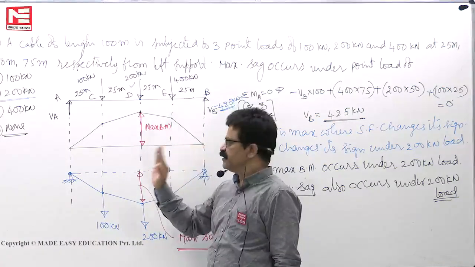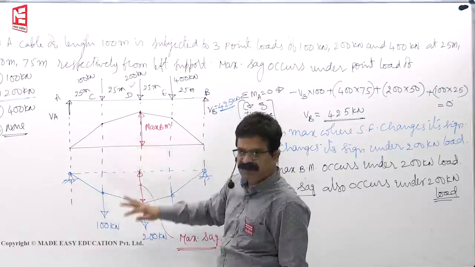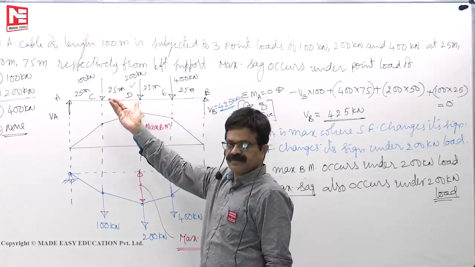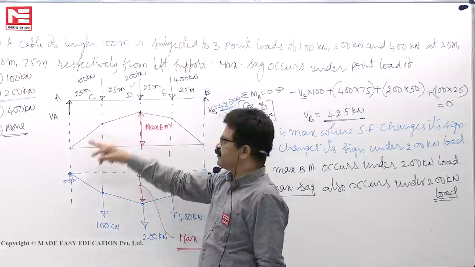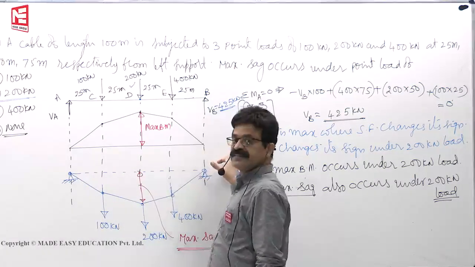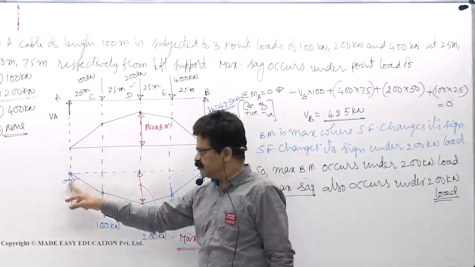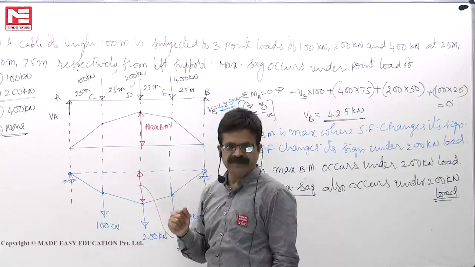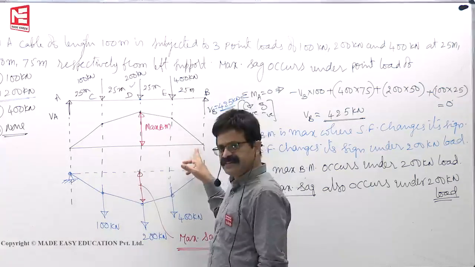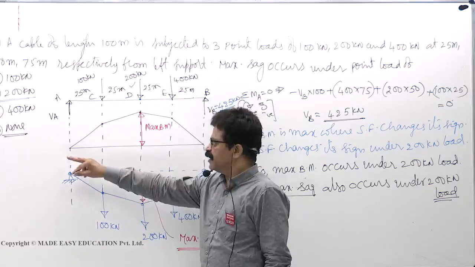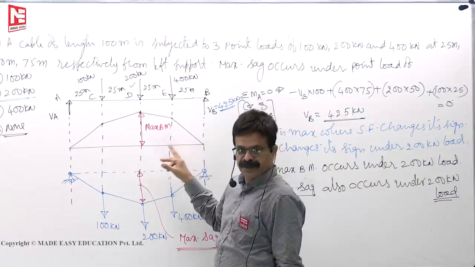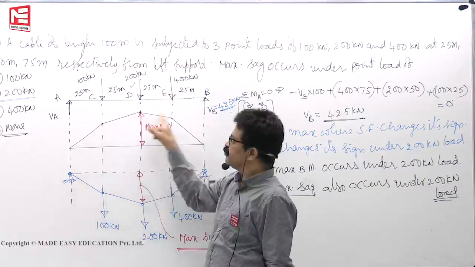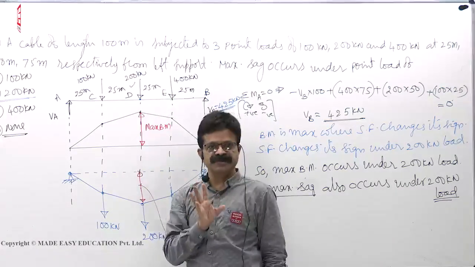Wherever you take it, if you build the structure below the reference line, each segment is under tension. If you construct the structure above the reference line like this with both ends hinged, see, necessarily they must be both ends hinged because bending moment should be 0. At hinges only bending moment will be 0. So, both ends hinged support you have to build, and it should take the shape of the bending moment diagram subjected to same loads. Then bending moment in the actual structure will be 0.